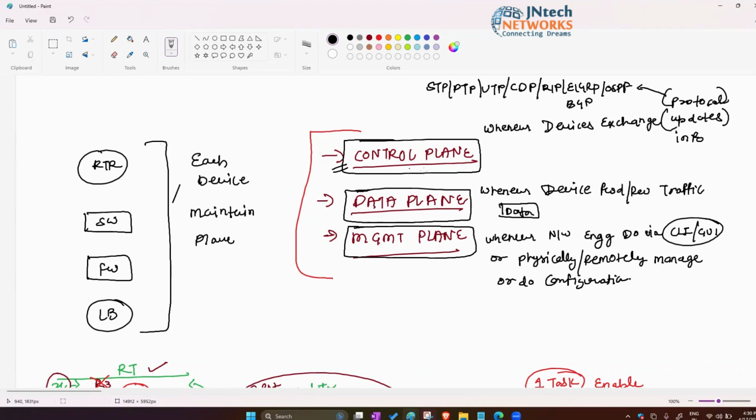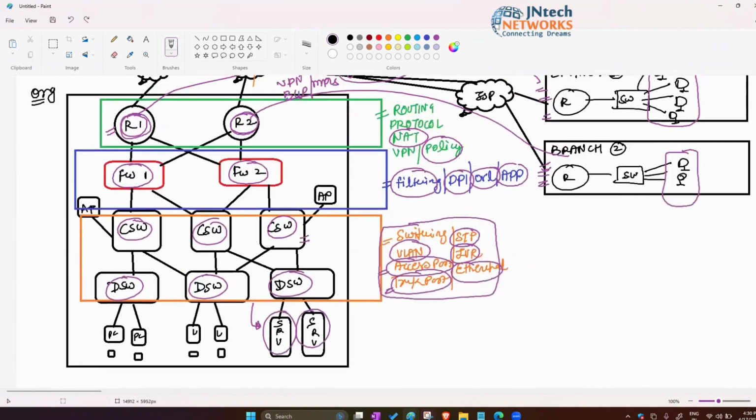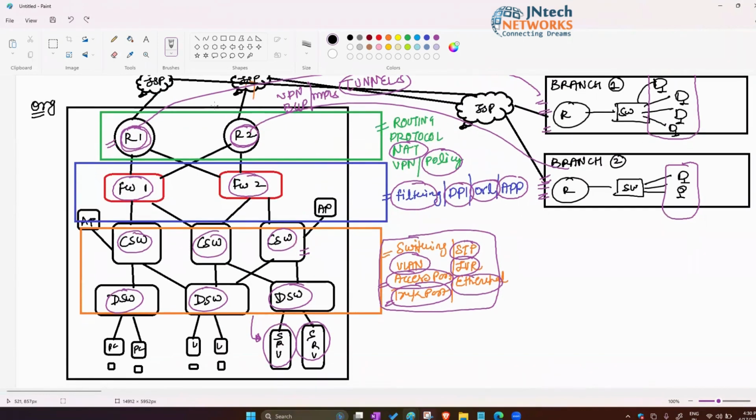So right now, in my traditional routing, if I want to configure any feature, any protocol, we just need to log in with my laptop and access my router, access my firewall, access my access point, access my switches. So basically every device is managed separately, management plane. Router 1 has a separate management plane. Firewall also has a management plane.